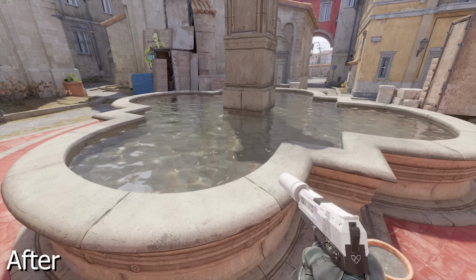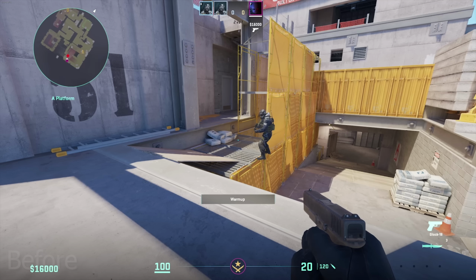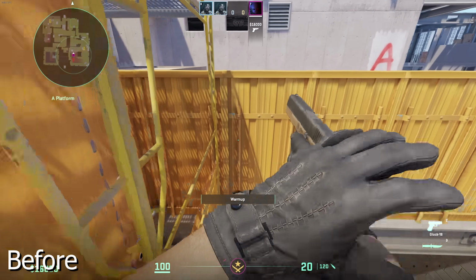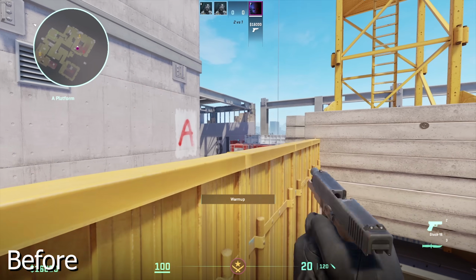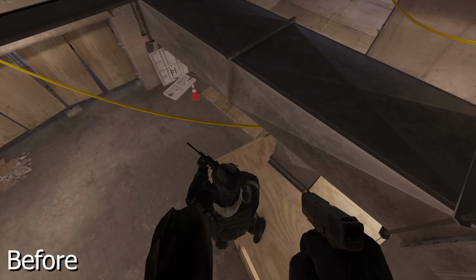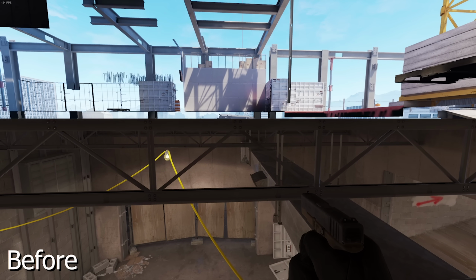For all of the other maps, they fixed illegal boosts and pixel walks that were still possible in the game. Starting off with Vertigo, they fixed this pixel walk that was possible on A side, which you can see in the background right now, and they also fixed, as far as I'm aware, this illegal boost that you could perform also near A side, which allowed you to see through the entire map basically, and this was pretty problematic.